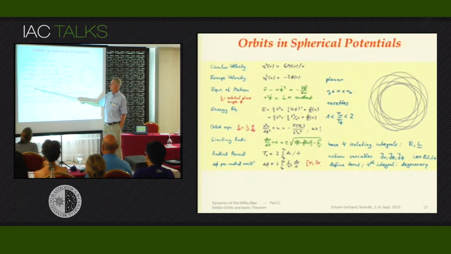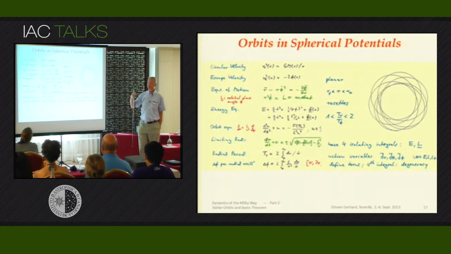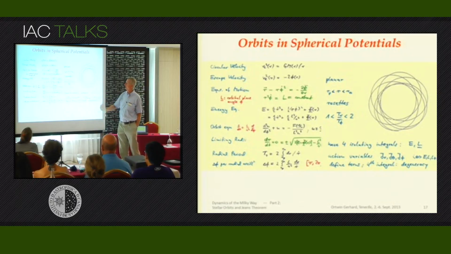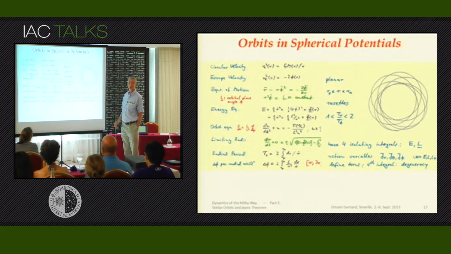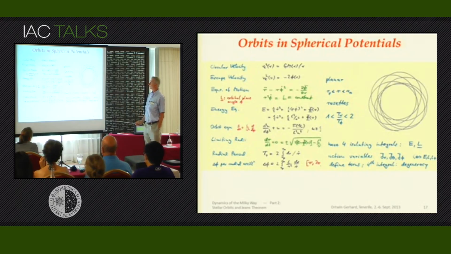So this is the equation of motion here, with the radial potential gradient. The angular momentum is constant. You can write the energy equation. You can write the orbit equations. So you use the identity that d/dt is L over r squared d/dφ, which comes from this equation here. And then you can transform the equation of motion in time to one in u as a function of φ, where u is 1 over r.